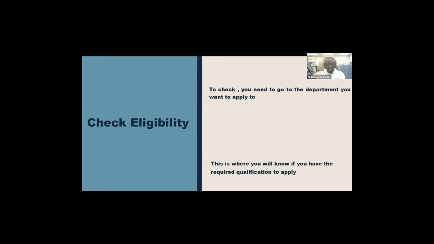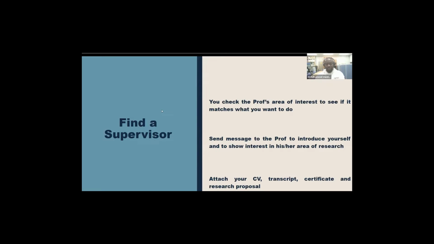So after you've done this, you now find a supervisor. Now you've checked the eligibility, you've seen that, yes, this is the department I want, I am qualified to apply to this department. You are now going to check the supervisor's area of interest to see if it matches what you want to do.